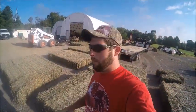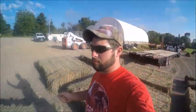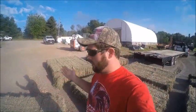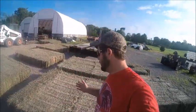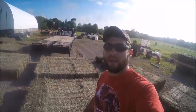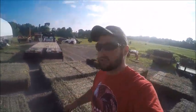stack them up, but he tested them with our hand meter this morning and they're only still at 10 to 12. So I don't know if the rain maybe only affected the outside layer, but it doesn't even feel like it, honestly. So we're gonna leave them out to sit today and we'll see how it goes. I think they'll just turn out fine.